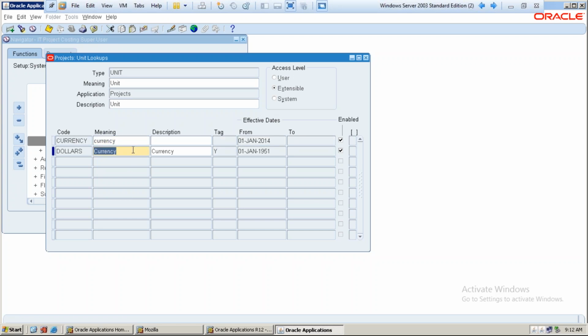If not exist, then we will create one, lookup code as currency, as well as hours. So both already exist, so no need to create the lookup values for unit of measure again.